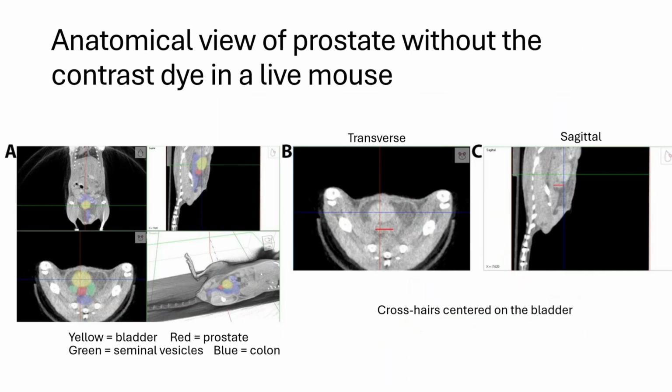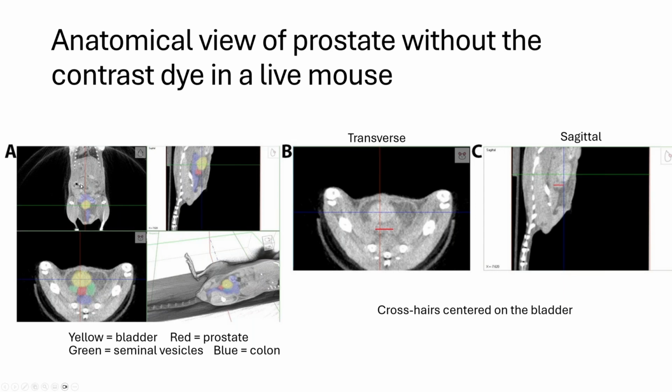And so we then did another set of experiments where we just took normal mice. We didn't actually put a tumor in them, and we just wanted to see what a normal prostate looks like. These were live animals, and we color coded them based on the anatomical structure. So right here, the crosshair is on the bladder. The bladder is usually pretty easy to identify in these tissues, and so that's what we always look for first. And then based on where the bladder is, we can determine where the prostate is. The yellow is the bladder, the red is the prostate.